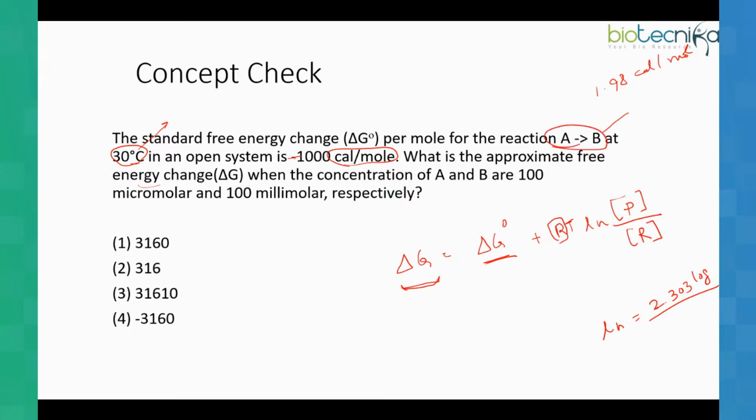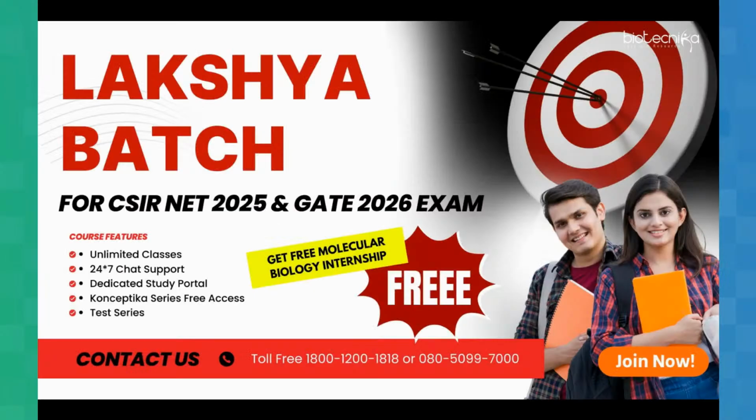And the concentration of product: this is A to B, which means B is the product. So B's concentration is 100 millimolar, which should be in the numerator. You have to convert it into molar first, and the reactant will be 100 micromolar. Again, convert it into molar. Then find out what P by R is. Take the logarithm of it, multiply with 2.303, temperature in Kelvin, and gas constant, add it up with the minus delta G0, and you should get the delta G. So let me know in the comment section, those who are watching the recording, what will be the answer for this mystery question. Okay, that's all from my end.